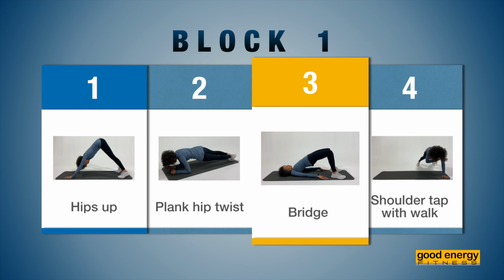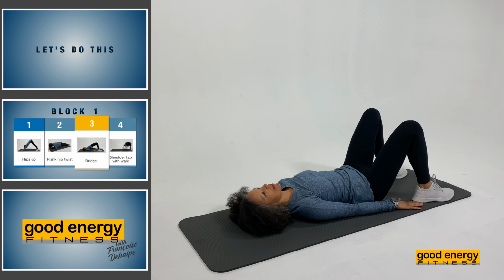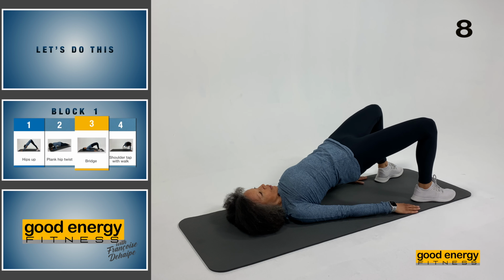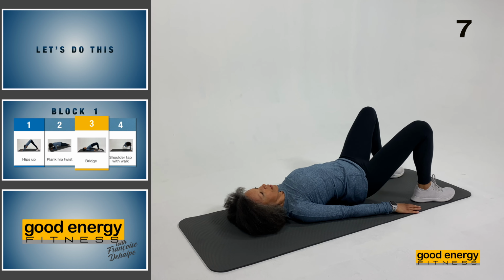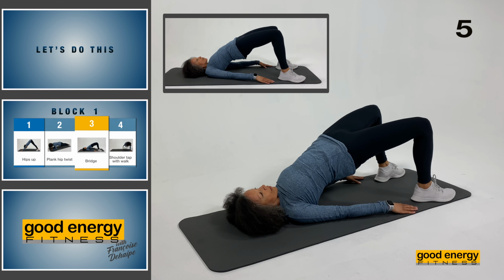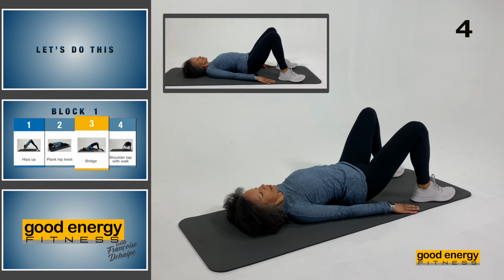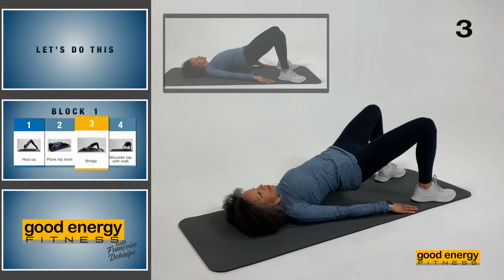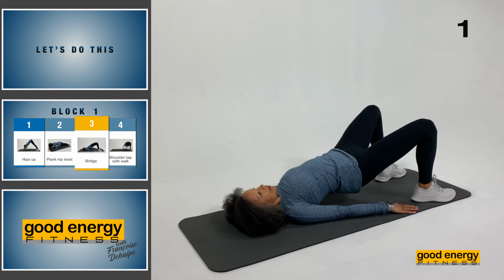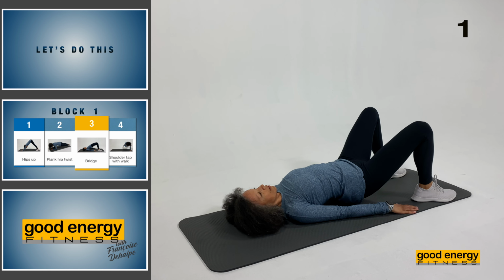Start on your back with knees bent and pelvis tucked in. Push through your heels and squeeze your glutes at the top with your hips high up. Raise your hips back up just before they touch the floor and push through your heels. You are almost done. Keep going. Excellent.